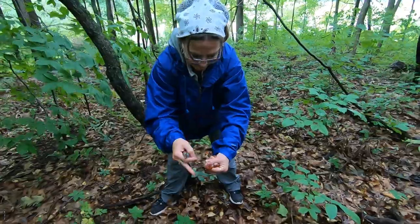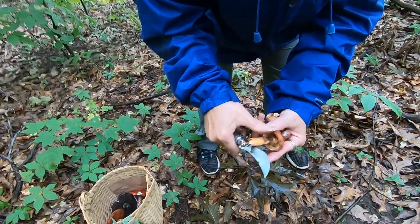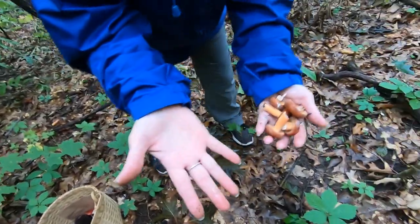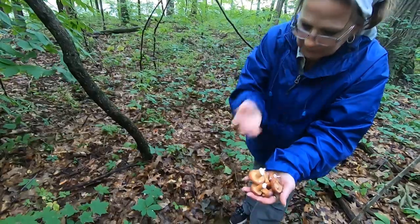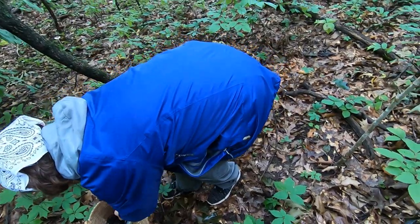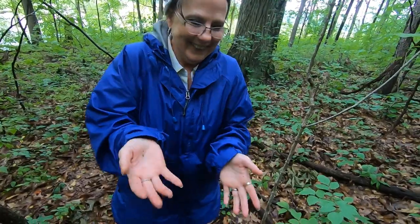Yeah, you got latex all over you. Yeah, look. There's one that we stepped on. Aww. Just throw the cap in there. Wow. I got it everywhere. Those were full of latex. Here's one. I just zap them off. They're leaking all over. I'm loaded. Yeah, there are definitely copious amounts of fluid in those. You have to get to the lake and wash your hands. Here's your knife back. You know you got it when your hands are sticky.